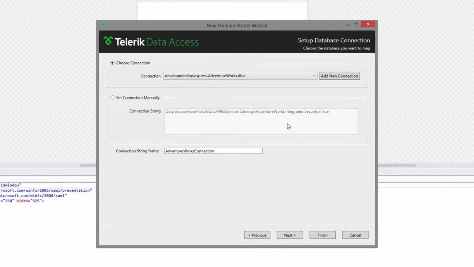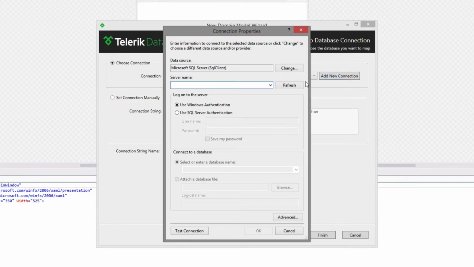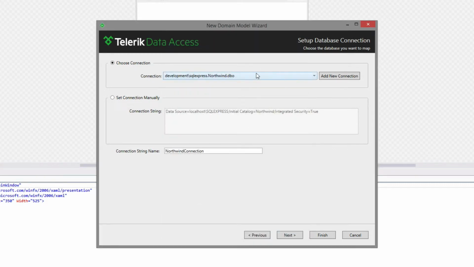Our next step is we need to connect to our physical database. Now if you've previously connected to it, then a list of the connection strings are available to you here. So you can see I've got Northwind available to me. But if it wasn't on that list, I'd have to click on Add New Connection and then go ahead and connect up to my database. Since I already have it listed, I'll leave it there.